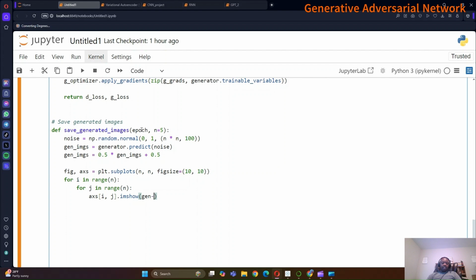One gen images underscore imgs. Then I want to wrap it up and say I n plus J, everything, then comma. Okay, CMap.